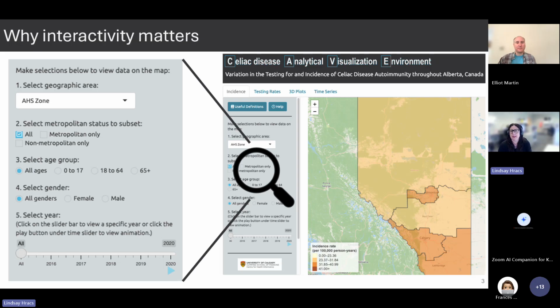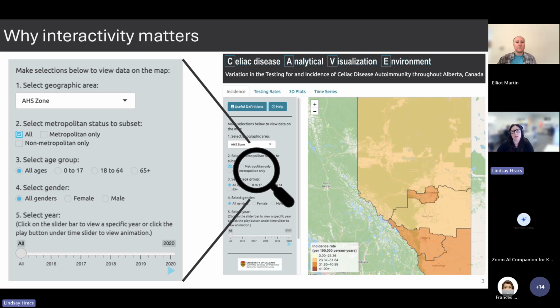I want to reiterate throughout the talk that both approaches are valid. Both serve very different purposes, and understanding which one you need is a big part of what we can do as data scientists. Static plots force you to anticipate every question in advance, but interactivity lets the audience ask and answer their own questions. Follow-up questions that might come from a static plot can't necessarily be answered immediately without going back to code and regenerating plots.